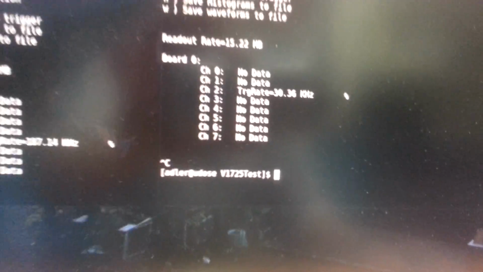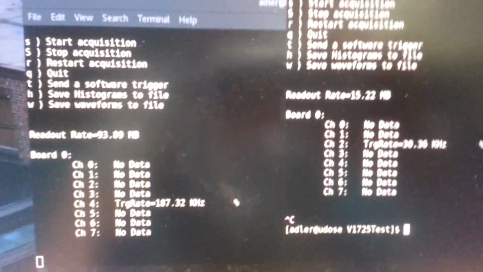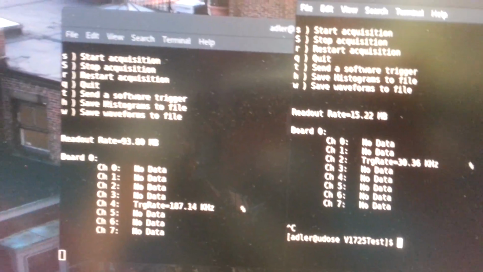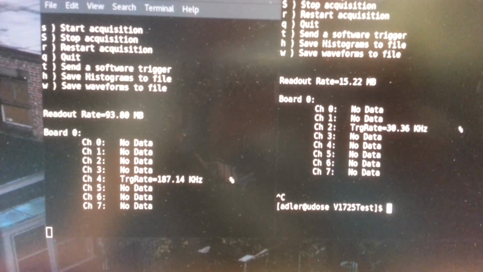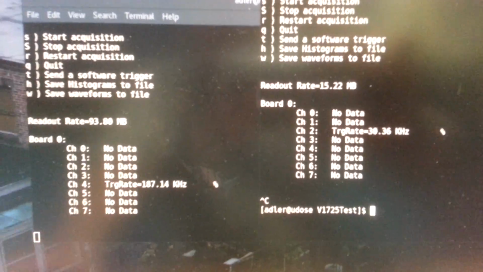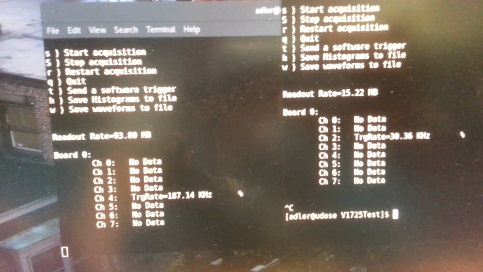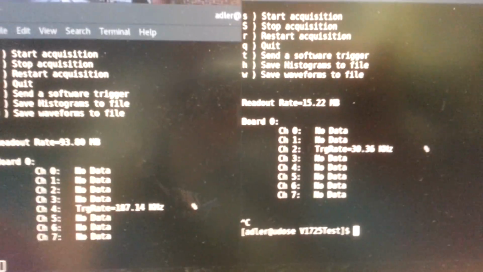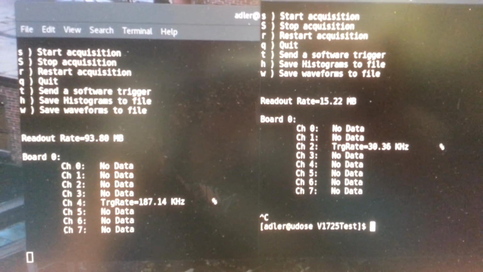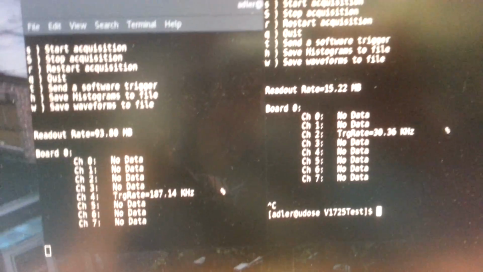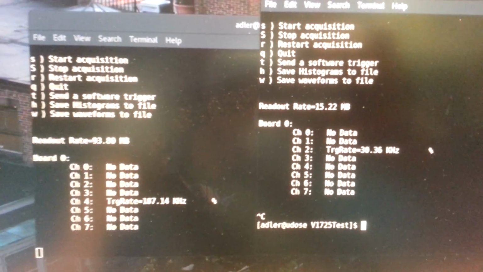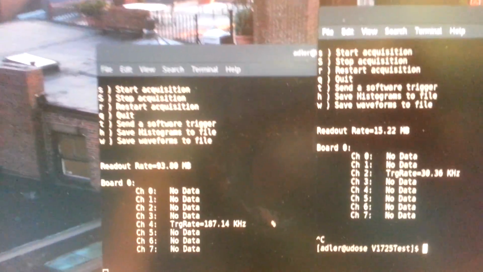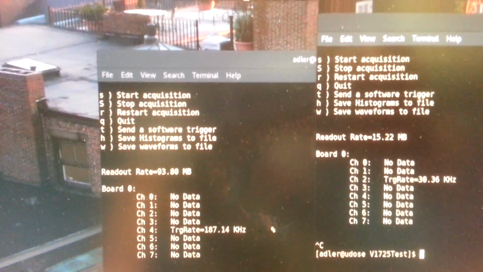With this driver, this system seems to be much more stable. In the previous driver, when I was reading out with the large buffers, I would get a communication timeout. With the 1.60 driver, it would time out almost immediately when I was trying to read out with the large data streams, with the waveforms. And in this case, I let it run. I took off, went to a meeting, came back an hour later, and then I saw the communication timeout.